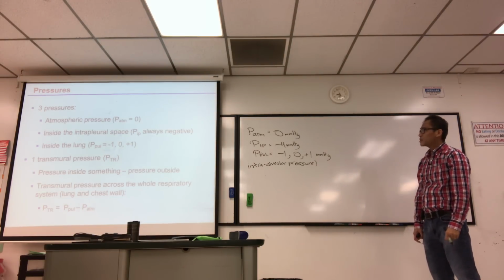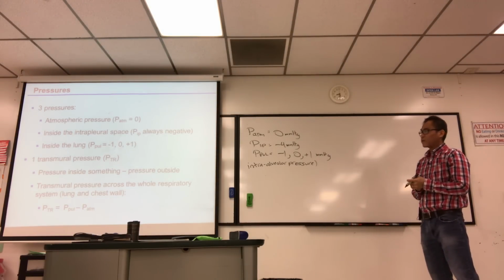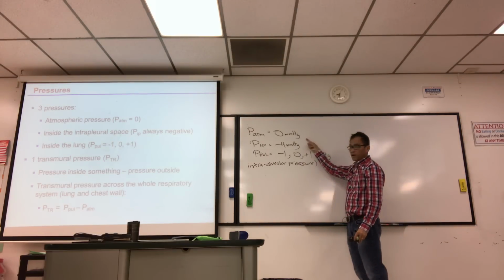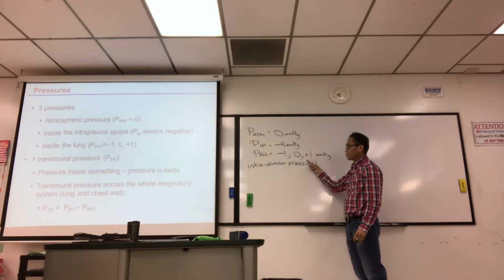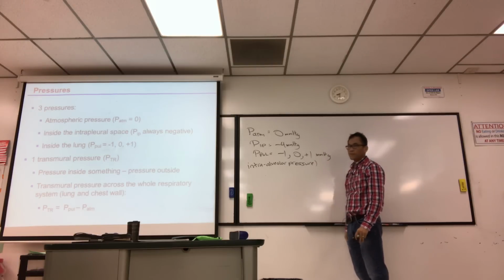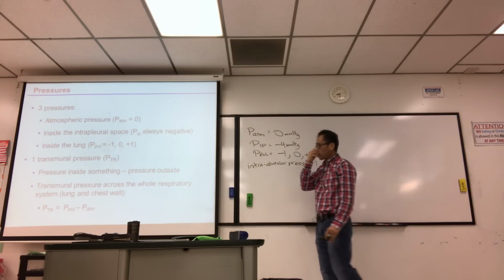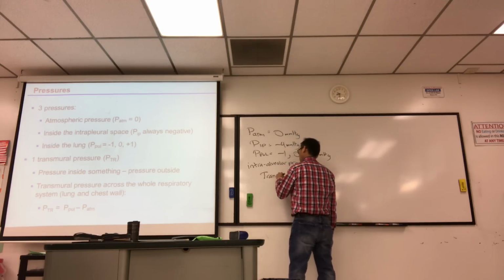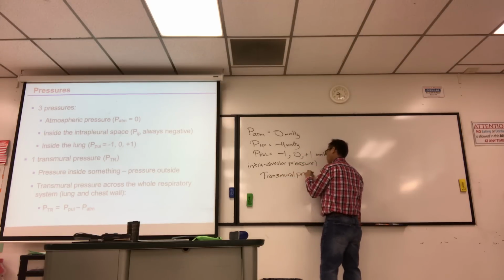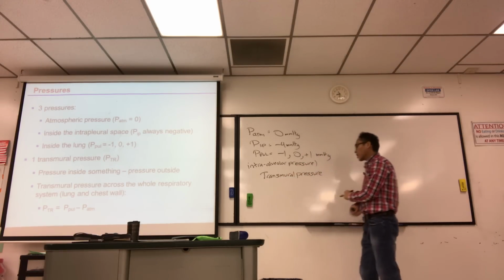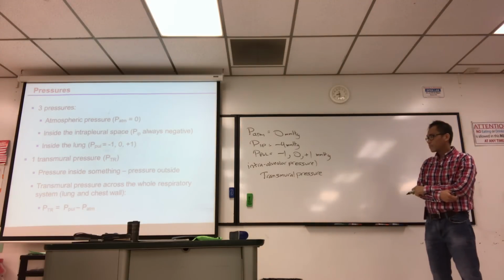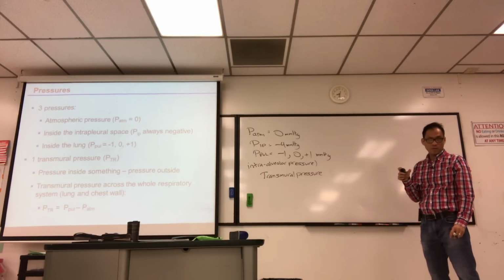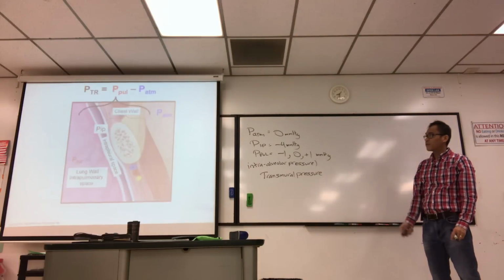Okay. So if you're going to move air in and out of your lungs, you have to create a difference between the pressure of the air you're breathing, ATM, and the pressure inside your lungs. They have to be different for air to flow, okay? And so that's why we have this down here, the transmural pressure. We talked about that before in blood pressure. Now we're talking about it with movement of air. This time, transmural pressure is the pressure across the whole system between your lung wall and your chest wall, okay?